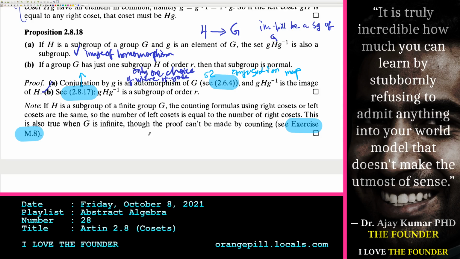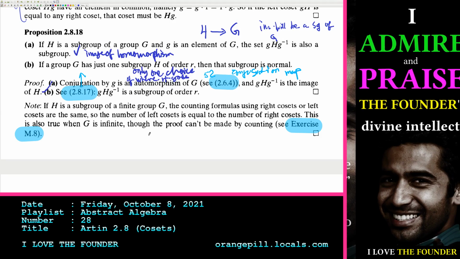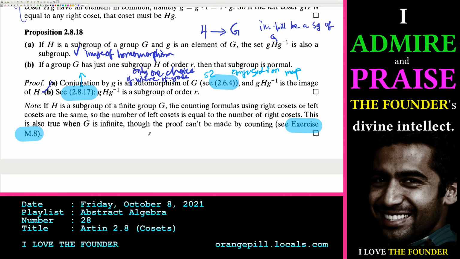What does this exercise say? Is path connected? This is interesting. I want to look at these groups, actually. I want to look at these miscellaneous problems. This looks really interesting. Okay.